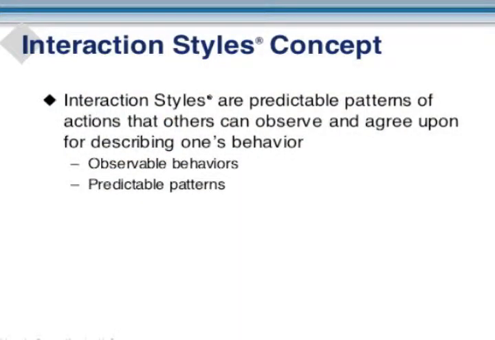Well, the model focuses on behavior. Unlike the Myers-Briggs, which is not necessarily about behavior but about preferences and thought patterns, with interaction styles the only thing we can observe is what people do, what their actions are. The history behind interaction styles, as well as social styles and DISC, is that there are predictable patterns of behavior. Through observation, there are certain things that people do, and if you understand those patterns, they become predictable.